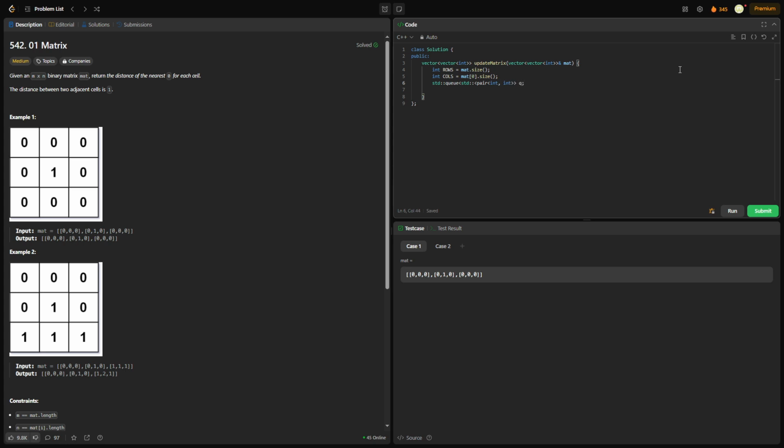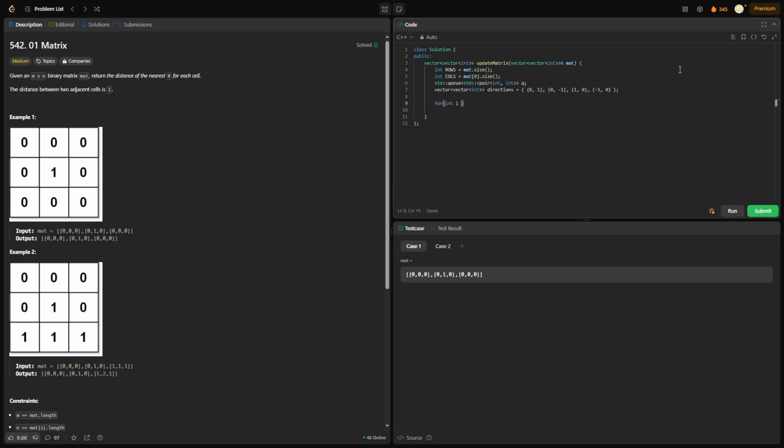And again, for our queue, we're adding the coordinates, which is why we have to do it like this. Okay, hope that makes sense. Now let's make a vector, and this will be for the directions. So we're going to go 0, 1. We're going to go 0, -1. We're going to go 1, 0. And we're going to go -1, 0. Okay.